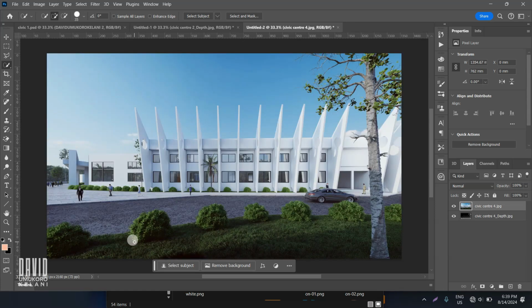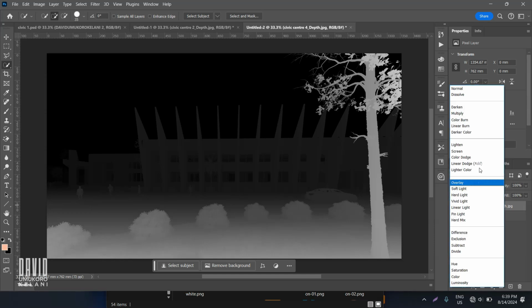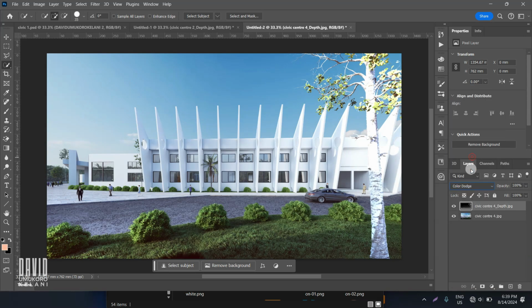Let's turn off the main. We have the white background, to the black, to the white. So in this case, we can bring this map down. We can change the blend mode here so that we can have something defined. You can see the depth. So the depth can be controlled this way.